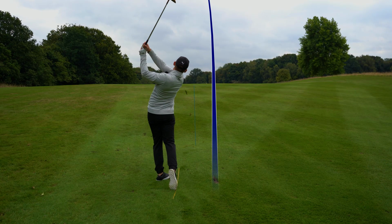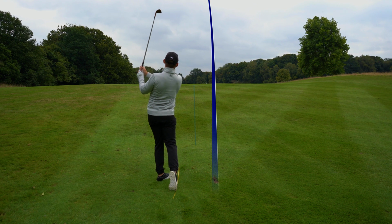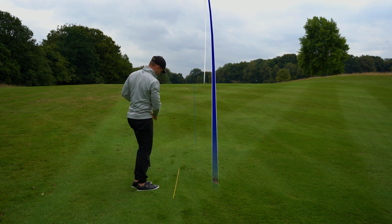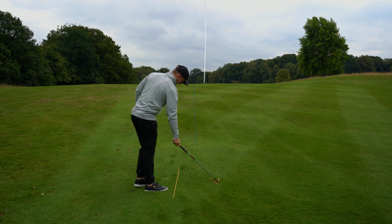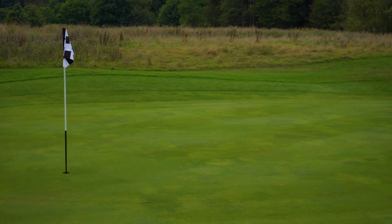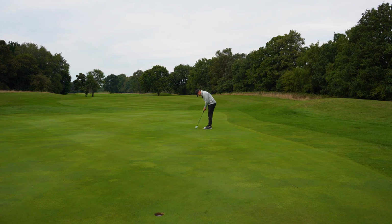Now I had 138 there, and I really wanted to move that alignment stick. Like, I just didn't feel comfortable, but I trusted it, and well, look where we ended up. Look at that. There's the flag. So I still got a fair way, but look at a good shot.